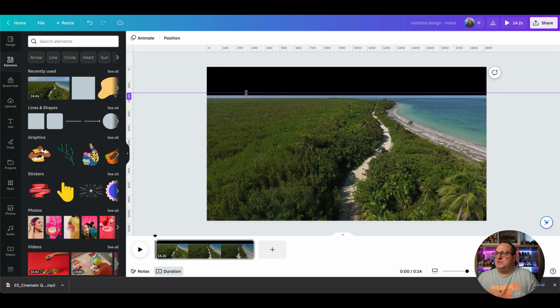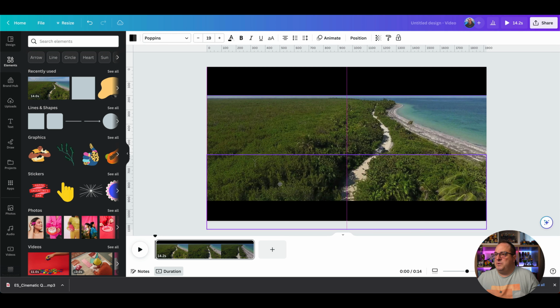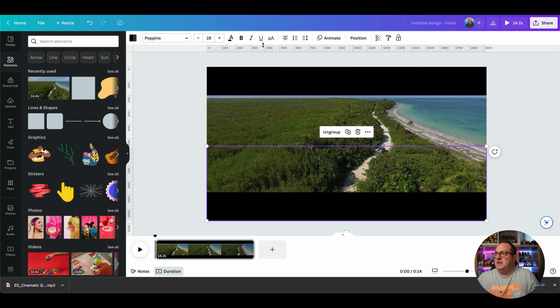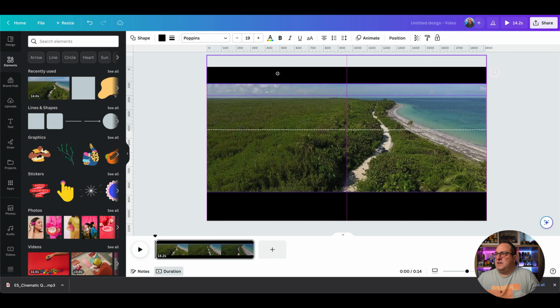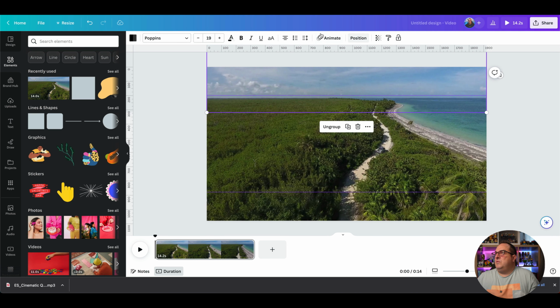And that's going to allow us to actually put that guideline down to be able to pull that on so we know when to stop with our animation. And then the same with our bottom animation as well. We're going to stop around about there. So again, we're going to take these off the page.